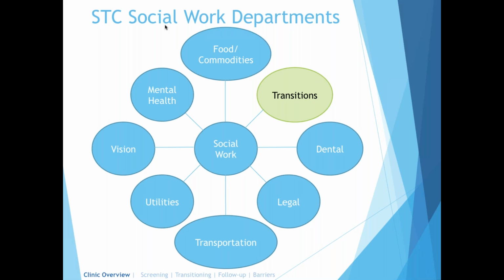The department is further divided into sub-departments, which allows staff members to gain expertise over some of the most common social determinants of health faced by our patients. 1 to 2 people oversee each of these sub-departments, which allows them to gain expertise in managing the follow-up of these needs amongst our patients.